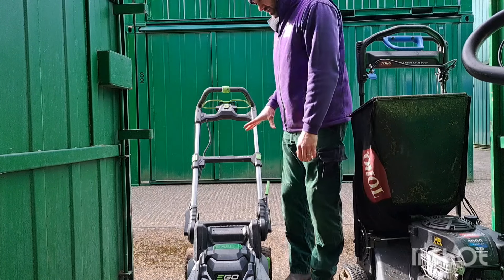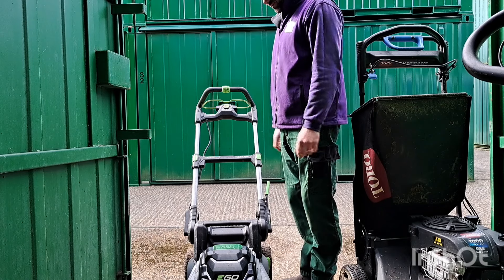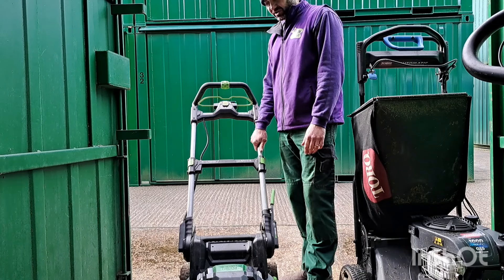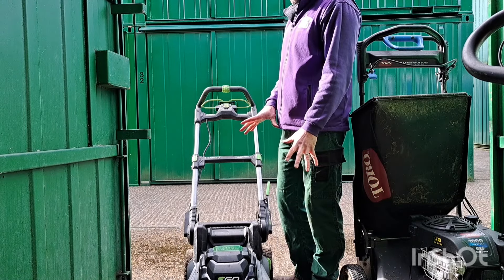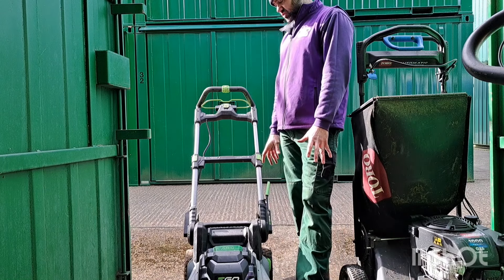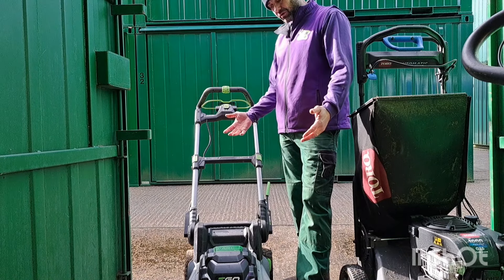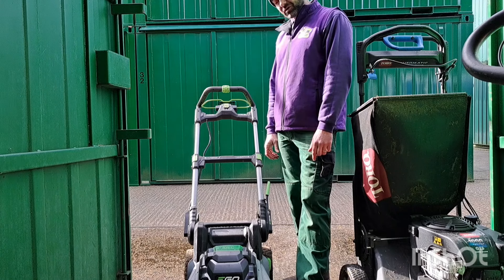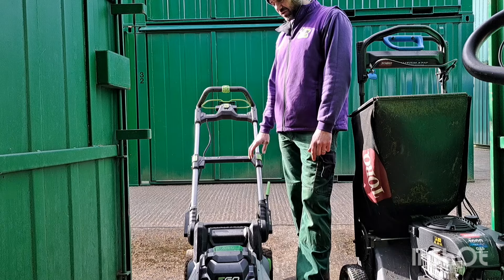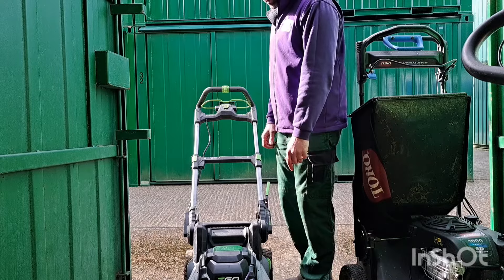When I tried to use it last time I ended up having to drop it and slam it on the floor to get it to kick into life. You could get it going forwards but you just couldn't get the blades to engage. Also the headlights kept coming on and staying on - I could only disconnect them by taking the battery out each time. It's a slippery slope if it's doing this already. Anyway, it seems to be working fine now so I'm going to take it with me and hope for the best.